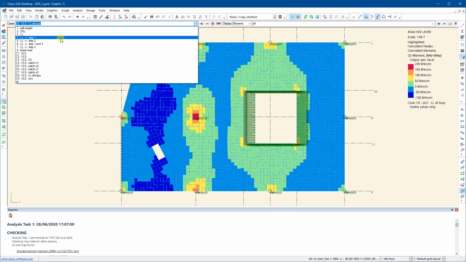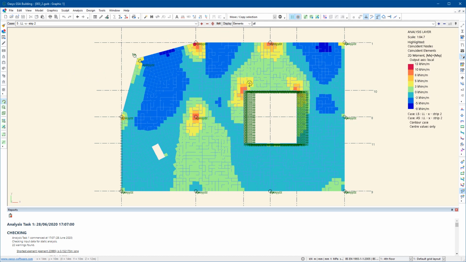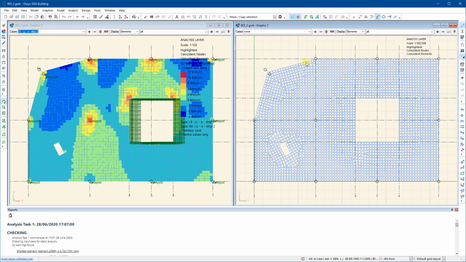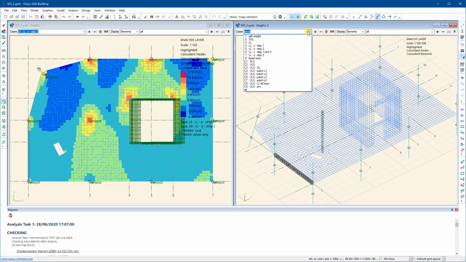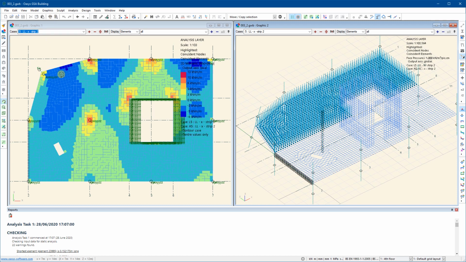If I were to just look at the imposed loading, so this is the imposed loading case in the X strip 1, the X strip 2. So this is with imposed loading. Actually, it's maybe going to be easier if I create a new view. So again, one of the really good things about GSA is that there's a lot of display options. So here I've got my view of the model, and here we've got these contour plans. So as I go through my contour plans, I can have this view to the side to remind me what the loading actually is, and of course making me think, well, does the loading actually make sense?